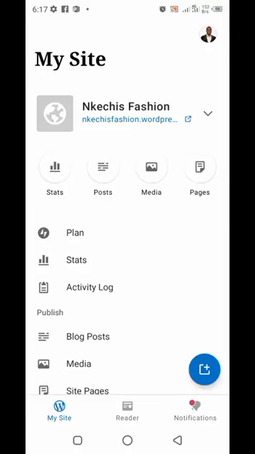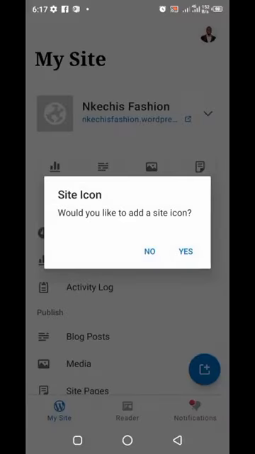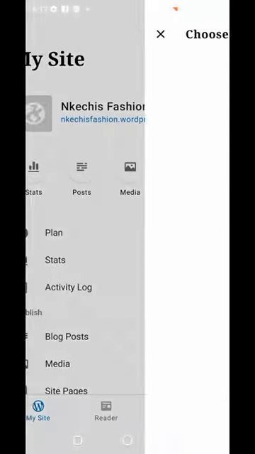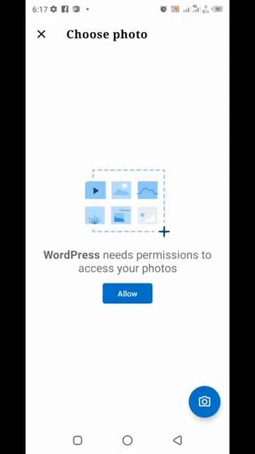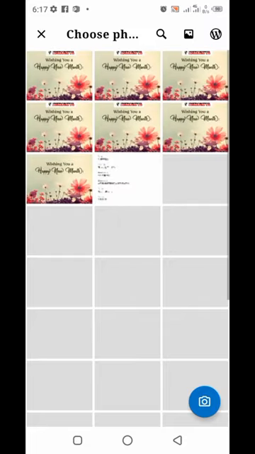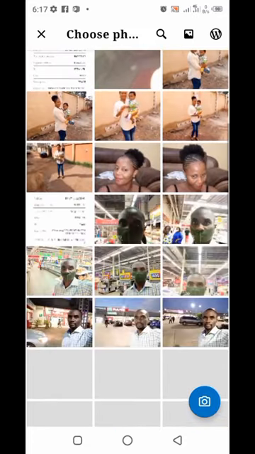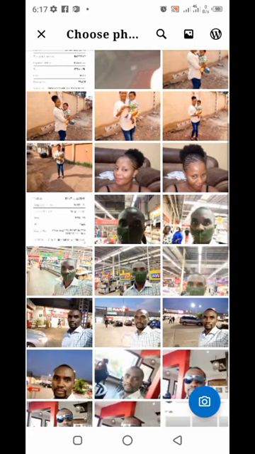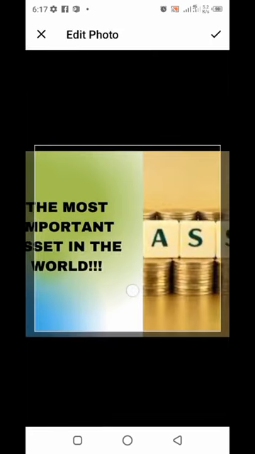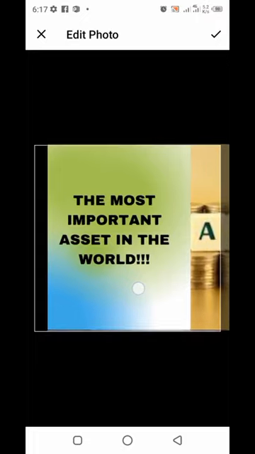Or, if you want, you can add your site icon here. Would you like to add a site icon? So you go yes. WordPress needs permission to access your photos, so you say allow. Then you just go to your photos and choose anything, just choose the icon, sized very well.